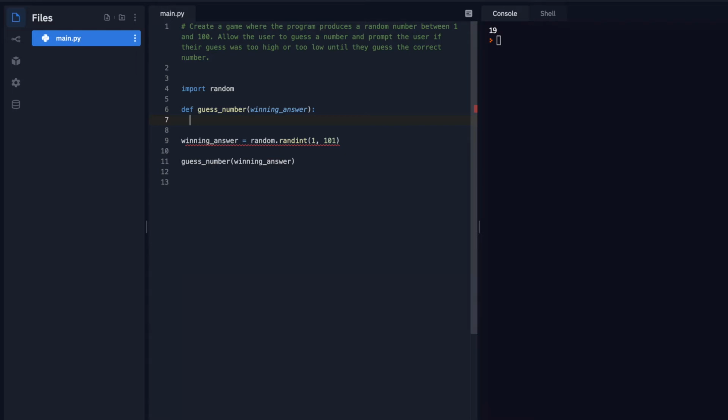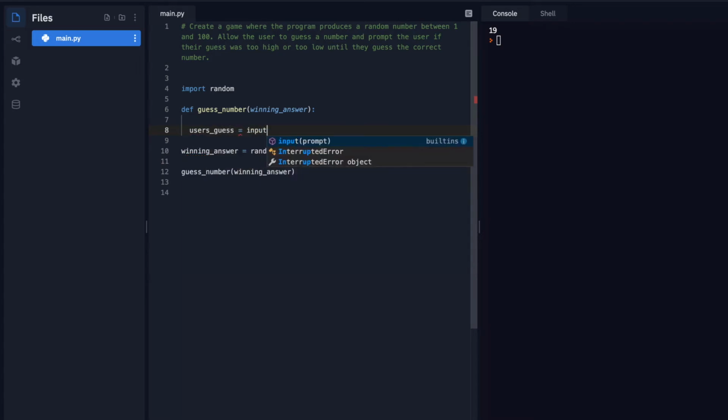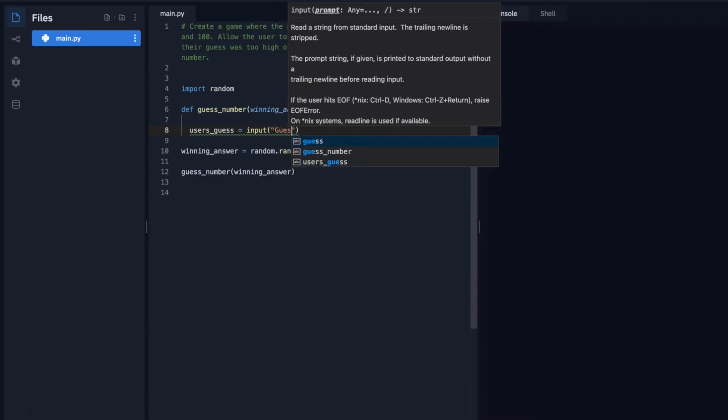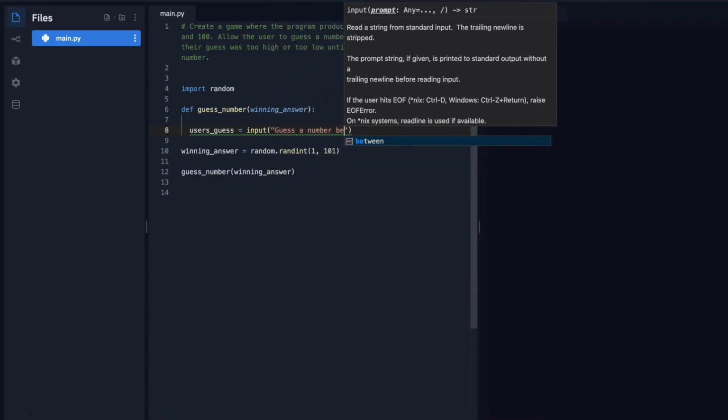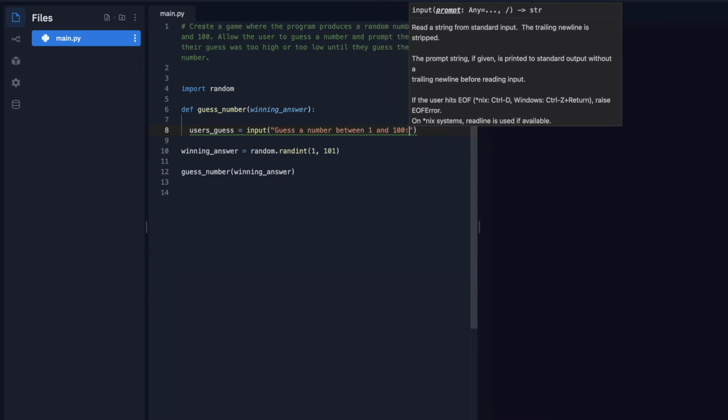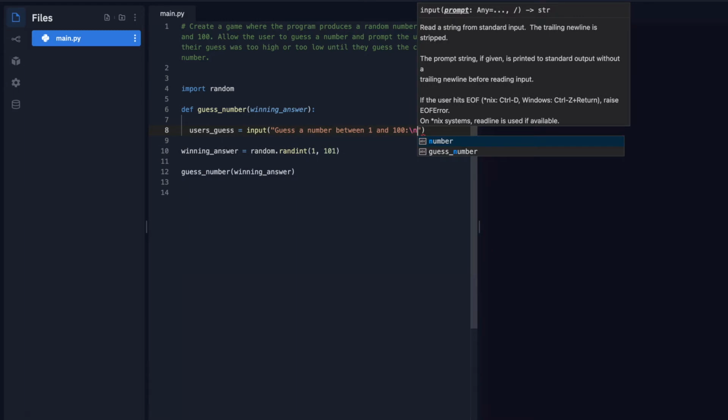Now I want to allow the user to guess what that number is. So I'm just going to say the user's guess, and I'll use the input function. And I'll say guess a number between 1 and 100, and I'll add a new line so it looks a little nicer.